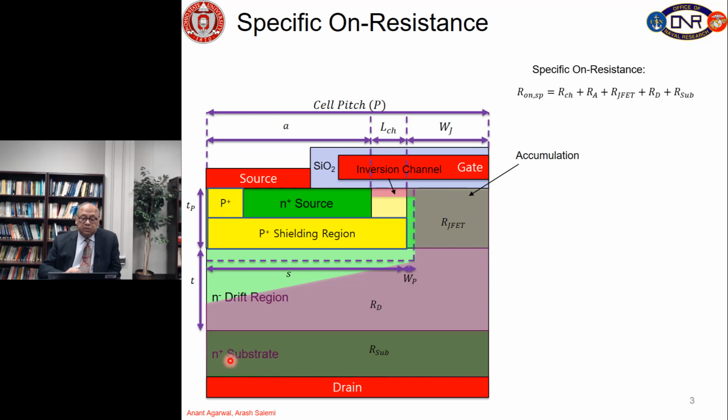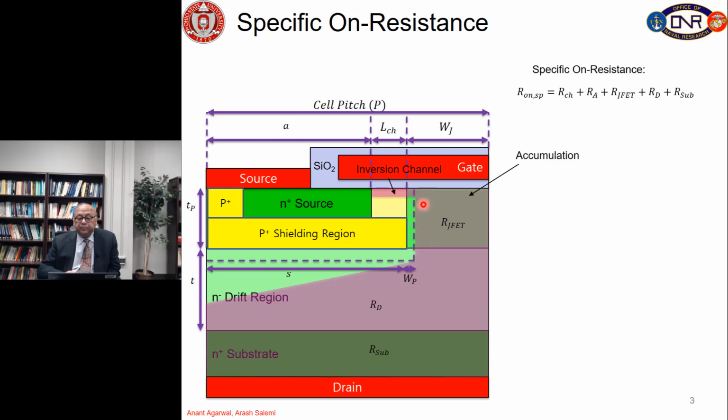So, there are various sources of resistance in the on state. First is the channel resistance, and we will find that this is the dominant resistance in silicon carbide DMOSFET, because our inversion layer mobility is very low. Then we have a accumulation resistance, because this layer here will be accumulated of electrons. So, we will have more electrons here, and that accumulation resistance we will neglect, because most of the electrons will come and flow through the JFET region very close to this boundary.